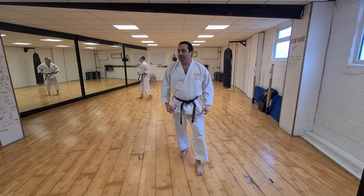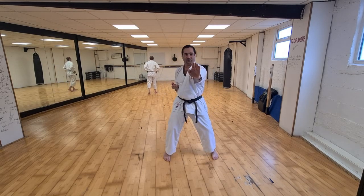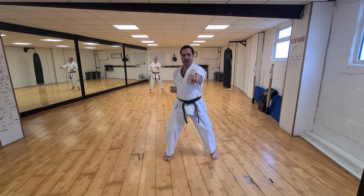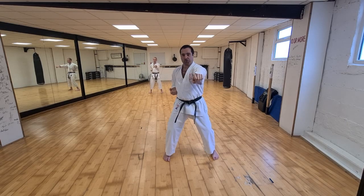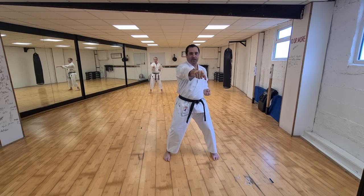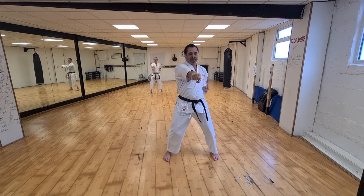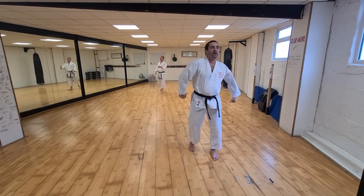Ready? Horse stance. Okay, guys, let's start. Left hand out, and slowly, choku-zuki. Ichi, ni, san, shi, go. Roku, shichi, hachi, kyu, jo. Okay, swing high. Ichi, ni, san, shi, go. Roku, shichi, hachi, kyu, jo.